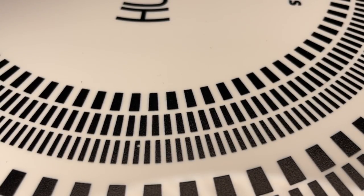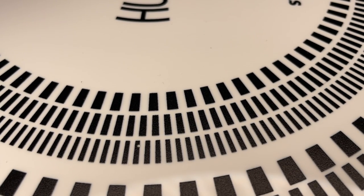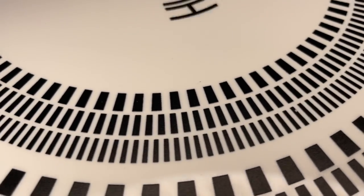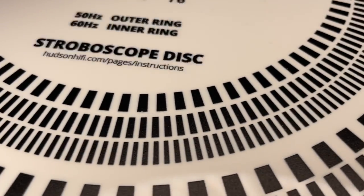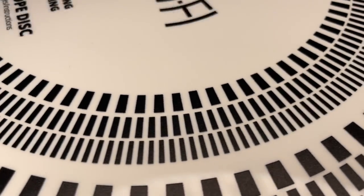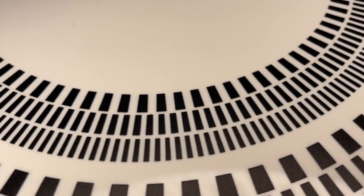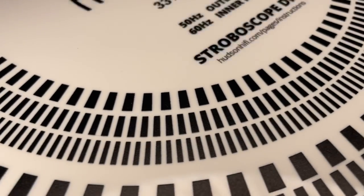Okay, so we're going to be looking right here on this ring. This will be 33 RPM. I am turning on the record player. Okay. So as you can see, those lines are marching a little bit to the left. Again, that's an optical illusion. They're really not moving that slowly. It's spinning around very fast. But with the light source and the refresh rate of the light source and everything, that's what it looks like to the eye. So this tool helps us to verify that speed is accurate.